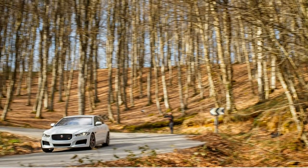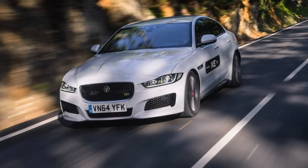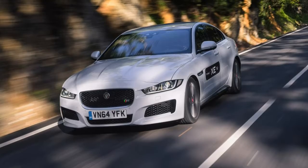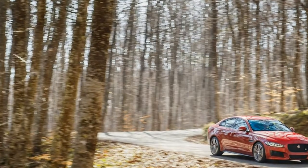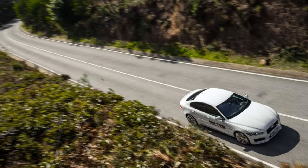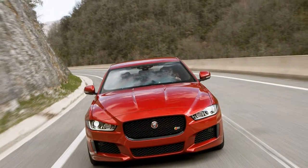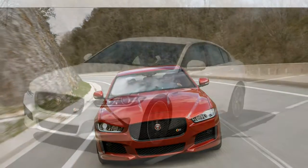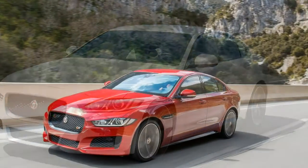Additionally, the Prestige and R-Sport trims offer Jaguar's adaptive dynamics — adaptive suspension dampers and adjustable drive settings — a black design package with gloss black exterior trim, a comfort and convenience package with ventilated front seats, heated rear seats, power rear sunshade and power trunk lid, a driver assistance package with adaptive cruise control, forward collision warning with advanced automatic emergency braking, surround view parking camera, automated parking system, traffic sign recognition, and a technology pack including mobile 3G Wi-Fi hotspot, CD/DVD player, the 10.2-inch InControl Pro touchscreen and a 17-speaker Meridian audio system.